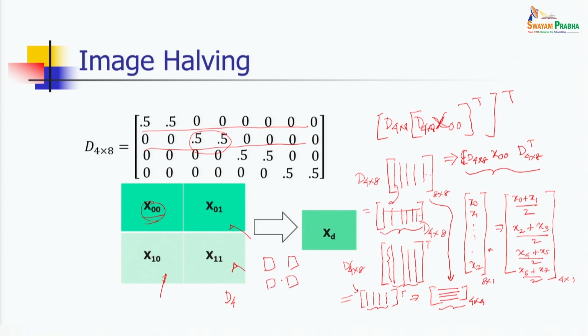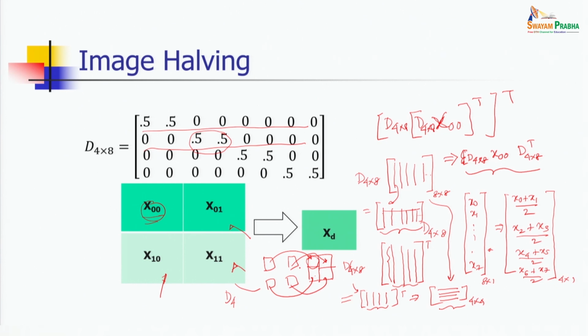The problem is how I am going to arrange them in an 8 cross 8 form. I am getting these separately, but I have to place them in an array. So this quadrant should be filled by this one, this quadrant should be filled by this one, this quadrant should be filled by this one, and similarly for the rest. So as we have considered.